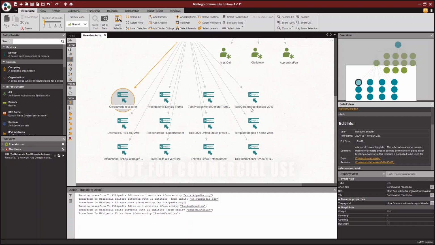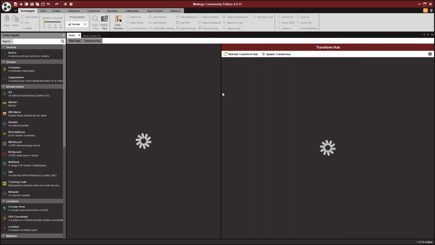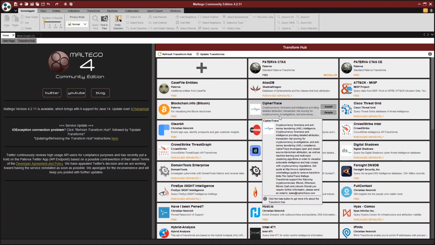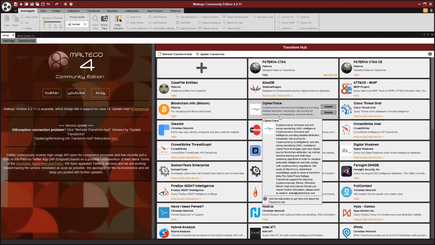A great example is from our hub partner CipherTrace, who provides information about cryptocurrency transactions, addresses, wallets, etc. They can alert you, for example, if a specific Bitcoin address is suspicious, and in the display information of the Bitcoin entity, they will give you a risk score, say 7 out of 10, and a description of why that score was given, such as that it has been involved in transactions with a known terrorist organization.